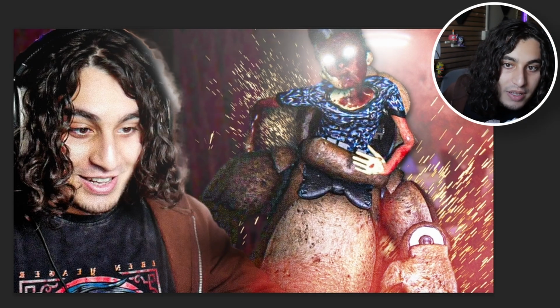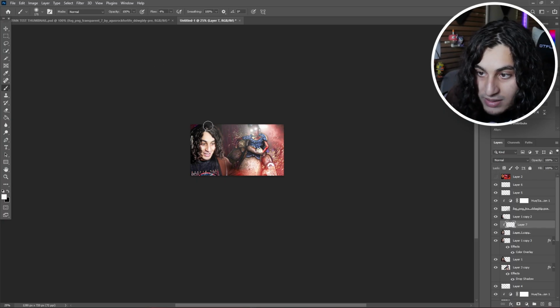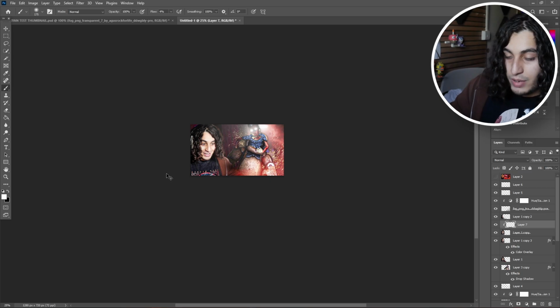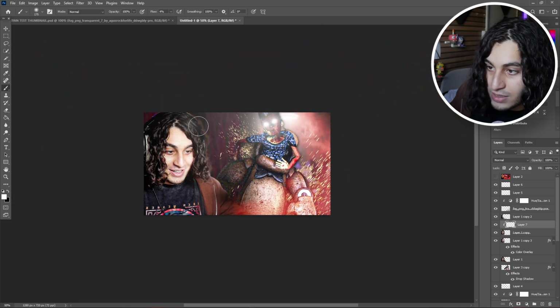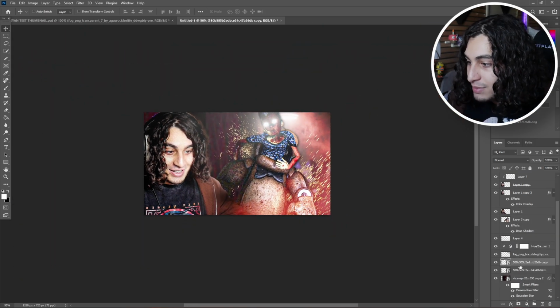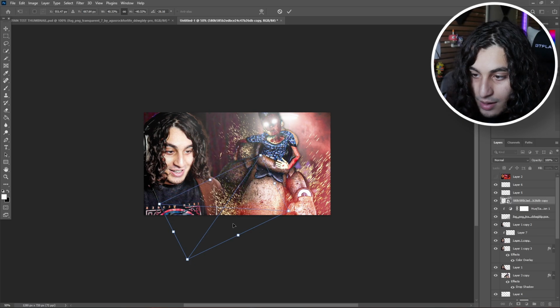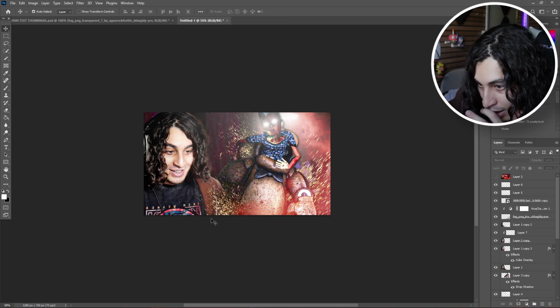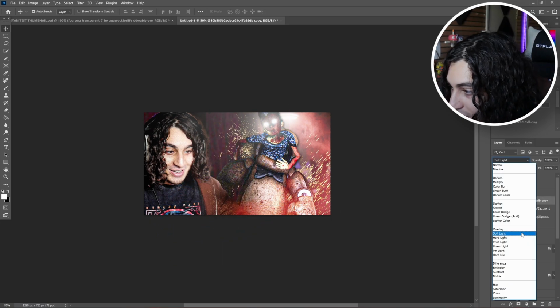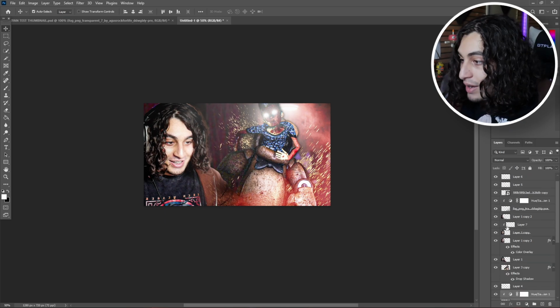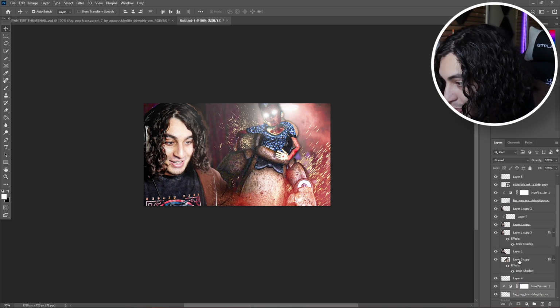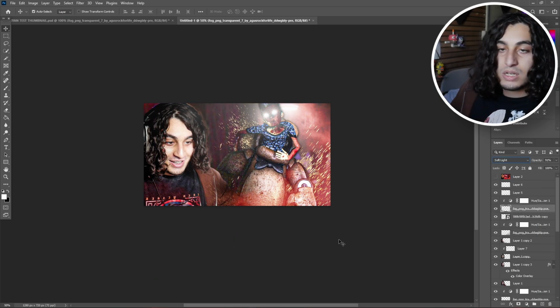Okay, I think my arm is pretty good. Put your flow down. Mine's at literally 4. There you go. You can make your hair a bit lighter because of this light over here. I might grab these spark effects and paste them a bit onto myself like this. Now I want it to be very subtle. There we go. I'm going to change this to soft light. I'm going to include myself with the smoke, which I want to put behind me. I think soft light works for most of these.